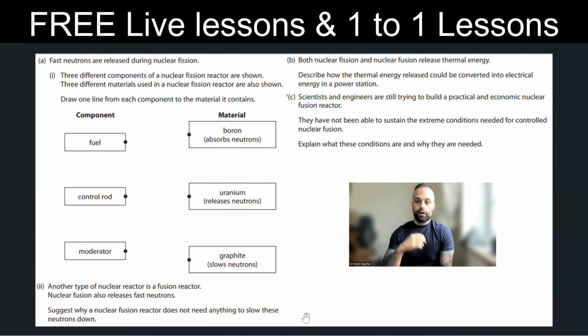So let's start with why they are needed. With a fusion reaction, I told you before, the nuclei have to be fused together, and the nuclei are positively charged. So there's an electrostatic repulsion force, and you need a high speed to overcome that repulsion force. You can achieve this with a high temperature and a high pressure, and the high kinetic energy can overcome the repulsion. They also accepted the idea of high density, but I would just say high pressure, which increases the probability of a successful fusion reaction.